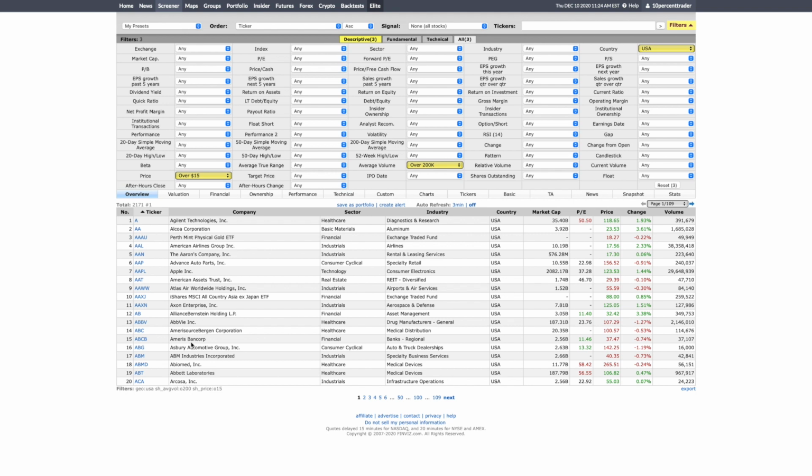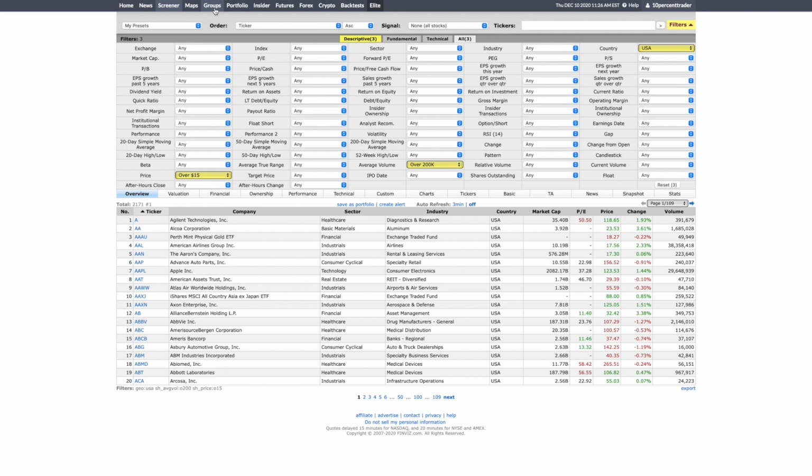Or if you like higher price stocks, you can of course look for stocks maybe over $50 or even over $100 per share. But the last thing that I want to put in here is actually going to be the sector. And when it comes to the sector, this is going to be a little bit different every time that you use the screener here on FinViz. And what you're going to want to do, since we're looking for stocks that already have some kind of upward momentum, we want to look for stocks that are in a sector that is performing really well.